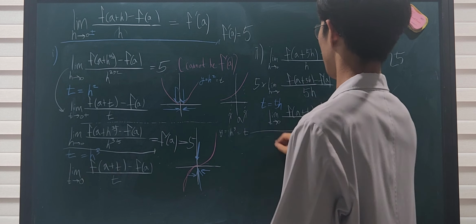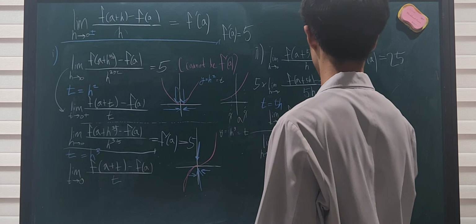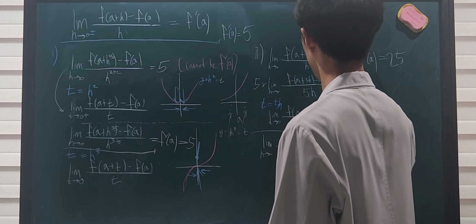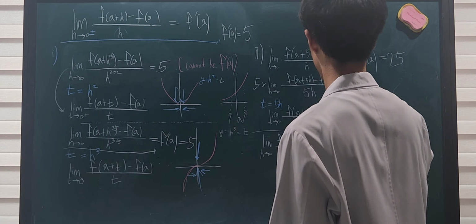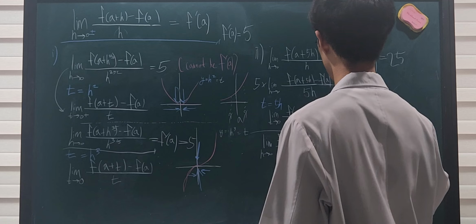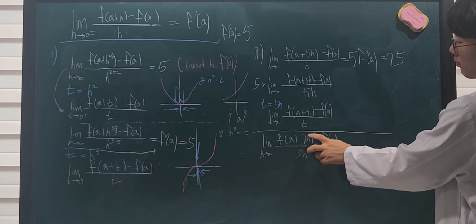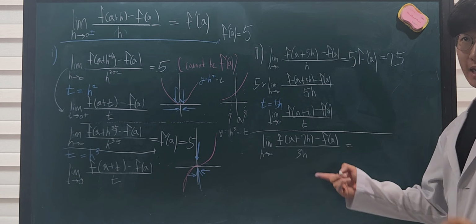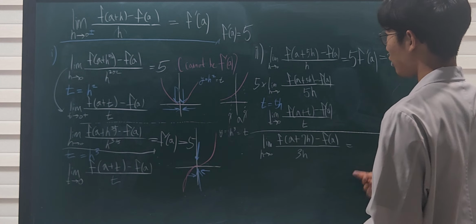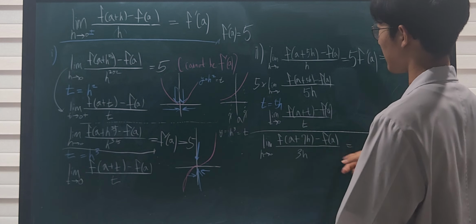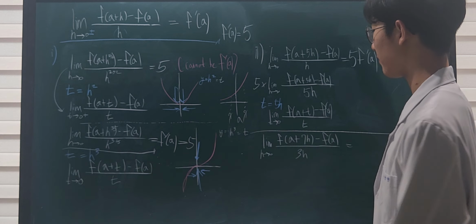Then let's consider another case. Let's try the case when the limit as h approaches 0, and this is 3h, and we're trying to find the equation of f(7h) minus f(a). So you can directly see that these have the h's on both the denominator and the numerator with the same order of power, however, they share different coefficients. However, you're still able to realize that this is somewhat related to the identity of the first principles because they both share a, and they look similar in the format, right?